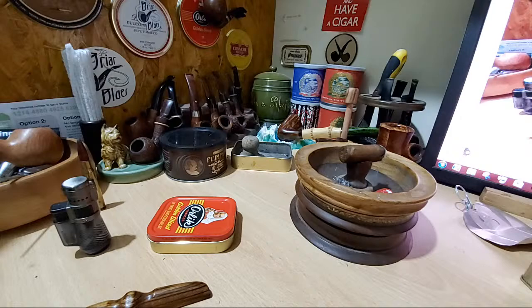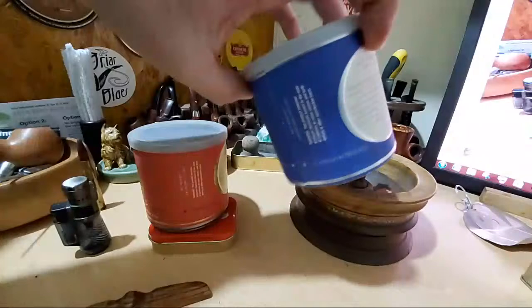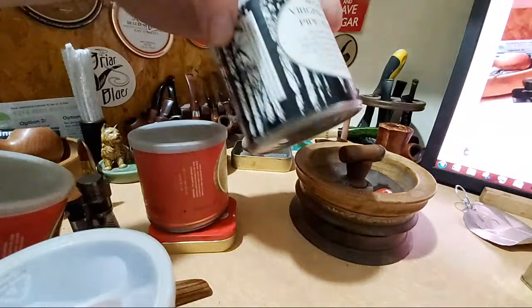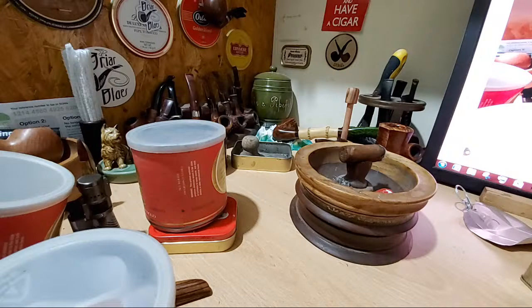That one's empty. Christmas Cheer 2014. Excuse me. 40th Anniversary. That one's empty. 2005, that one's empty, but I've got it in a jar on my shelf behind me. Ooh. This is Virginia Woods. Ooh, wow. I completely forgot about this. This has got half a tin in there, but it's still plenty moist. It's a very moist tobacco.